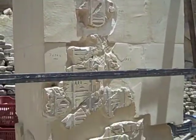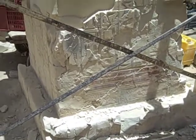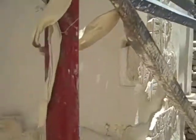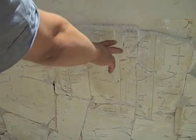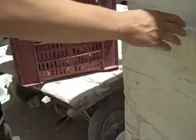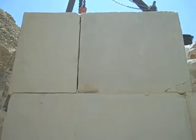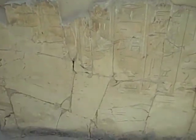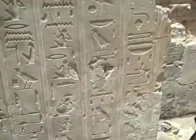It's not just an excavation, so they actually have to spend a lot of hours putting back together the medu neter, or hieroglyphs, which takes a long time. And then they actually have to make new blocks of limestone by hand, which you saw him doing, and we'll hopefully have some video of that soon to put online. So this is all hand done. They don't have big machines or anything like that, so it takes some time.